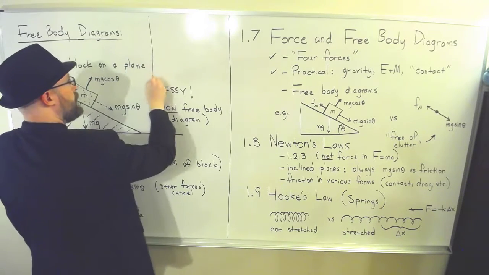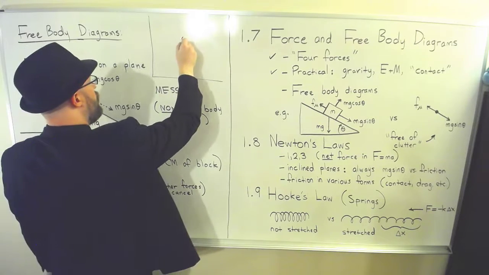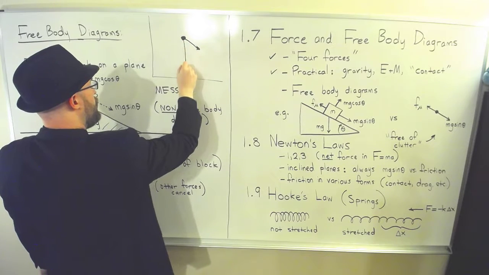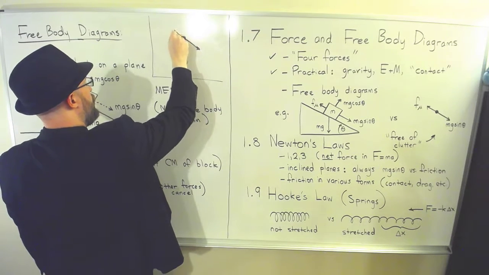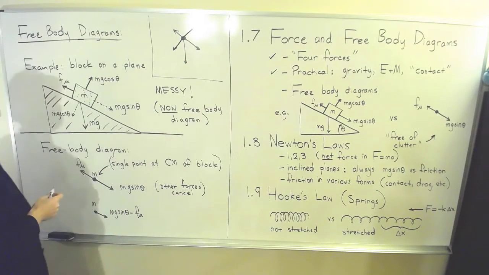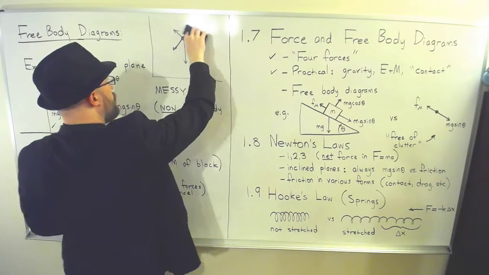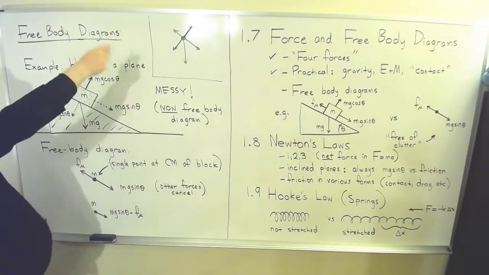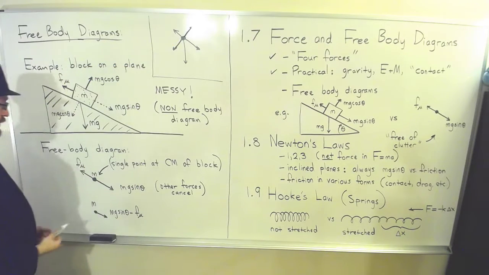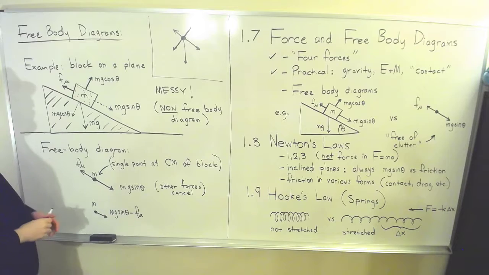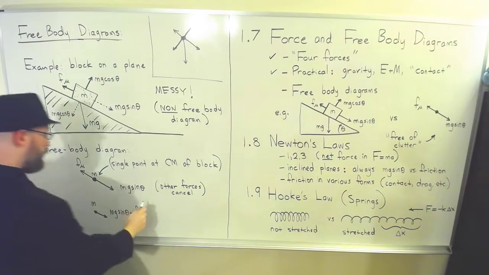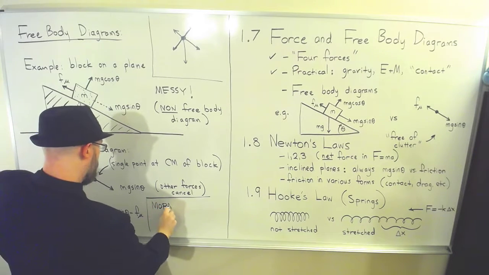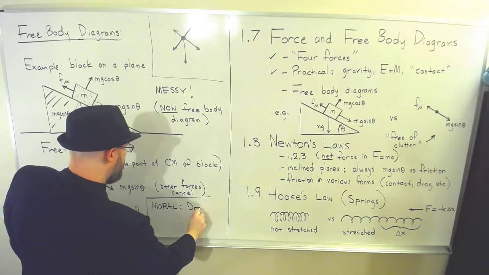Now, you could be a little bit less simple to start with, and you could draw all of those forces on here if you wanted to. You could have this one, and this one, and this one, and that one. And you could label them all, and then you could draw a simplified diagram in which some of those cancel. So there's choices in terms of how to draw the free body diagram, but the moral of all this is to just draw it so as to simplify the problem.